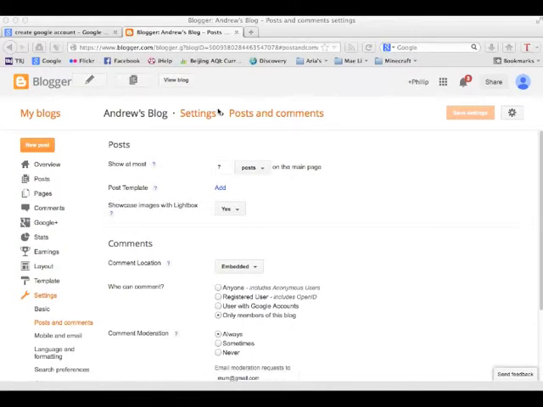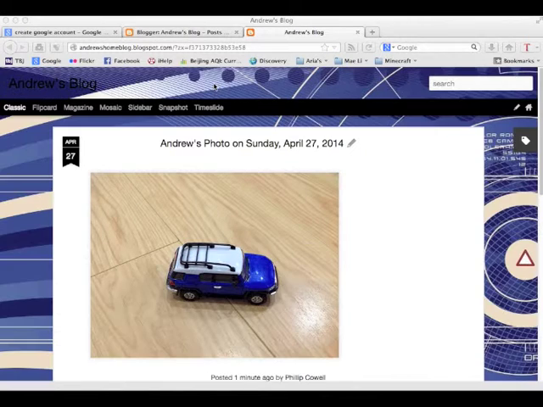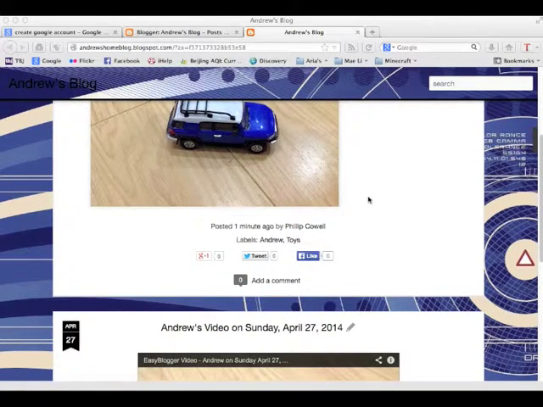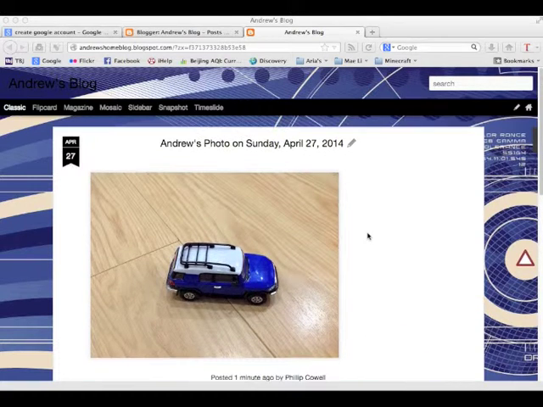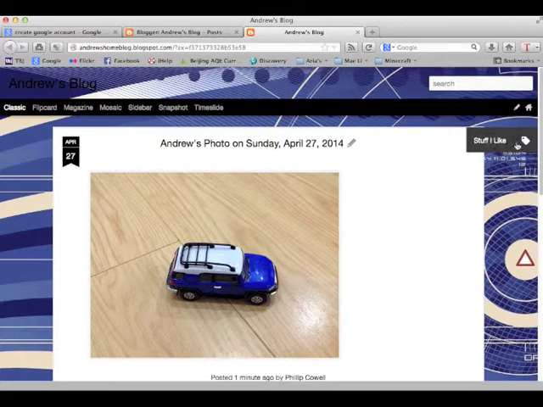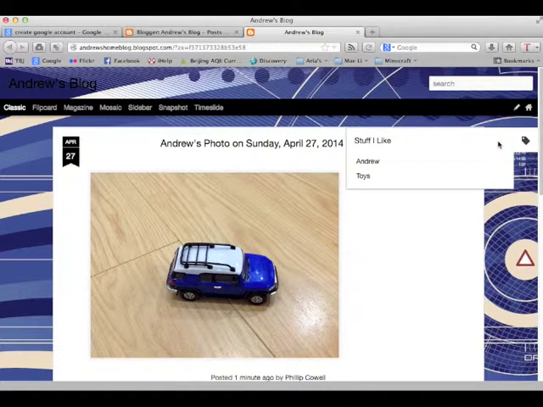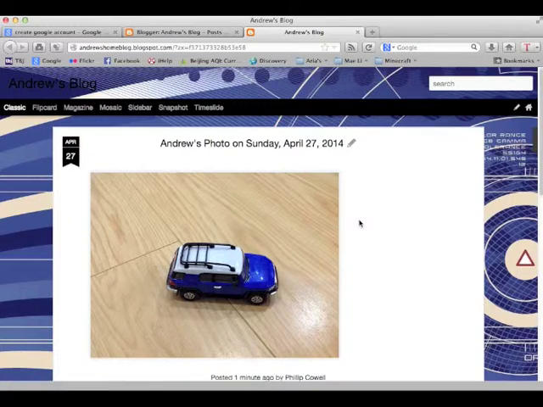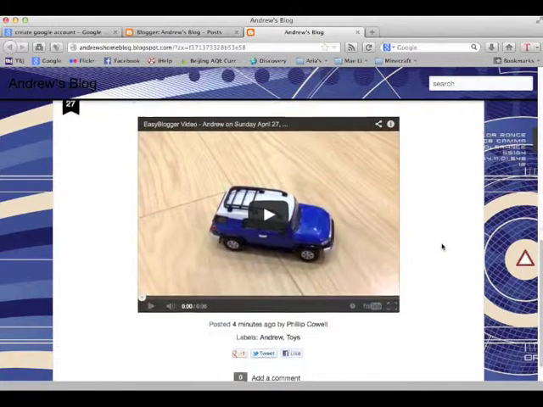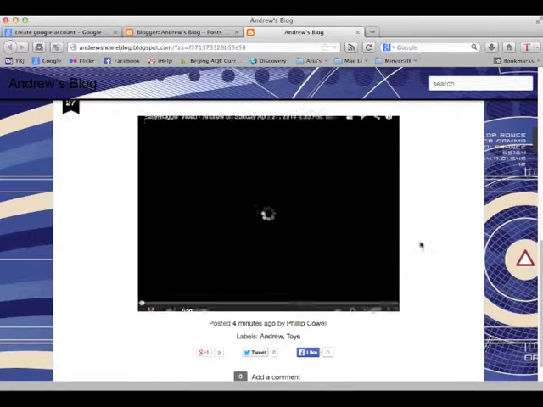So if I go back to the blog now and click on View Blog, and don't forget that the URL for the blog is the one that you created. So if I go back to the blog, there it is. There's his photo that he's just put up. And in fact, there's one I did a little bit earlier down below, and we can see it's been put in the label of toys, and you can get to that on the right hand side. So stuff I like, there's the categories, and there are toys. The other two categories, the vacation and books, they're not showing yet because nothing has been posted in them yet.